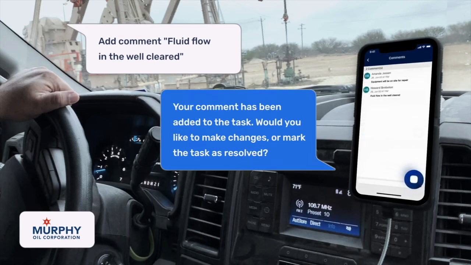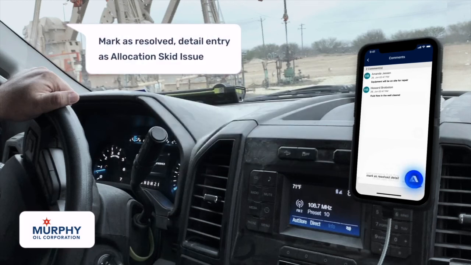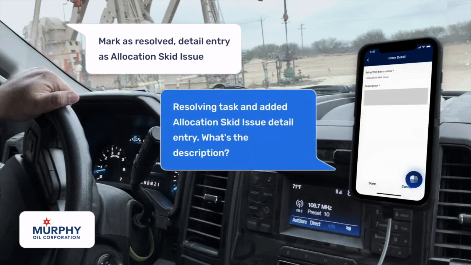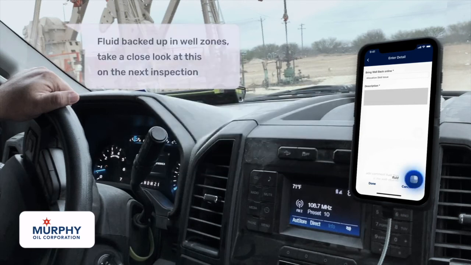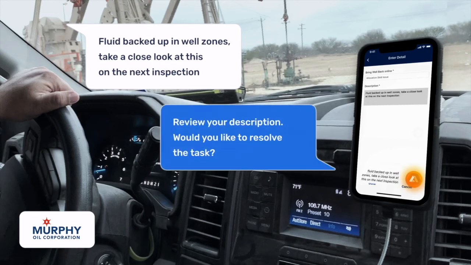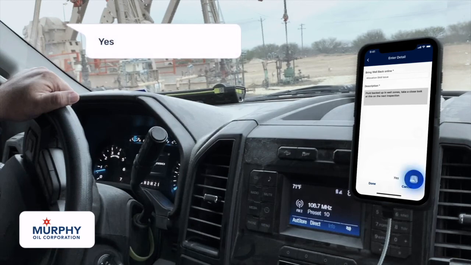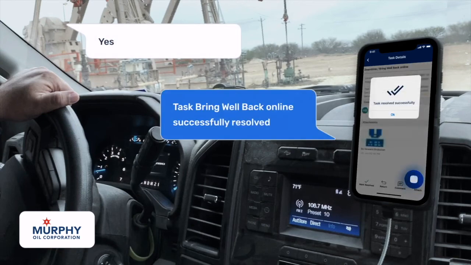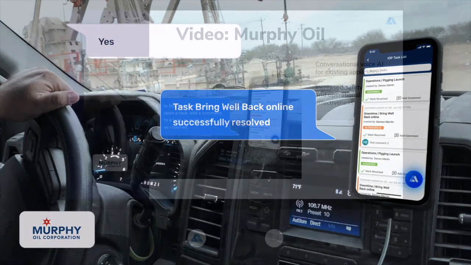Would you like to make changes or mark the task as resolved? Mark as resolved, detail entry as allocation skid issue. Resolving task and added allocation skid issue detail entry. What's the description? Fluid backed up in well zones. Take a close look at this on the next inspection. Review your description. Would you like to resolve the task? Yes. Task bring well back online successfully resolved.